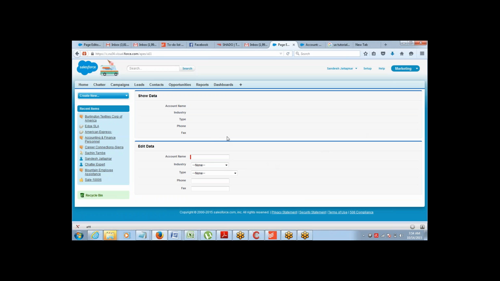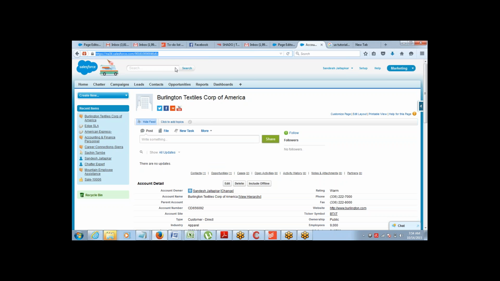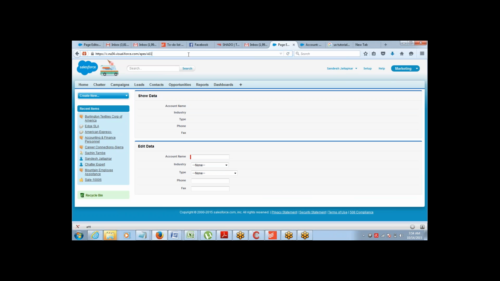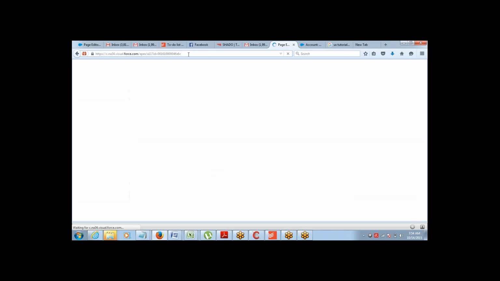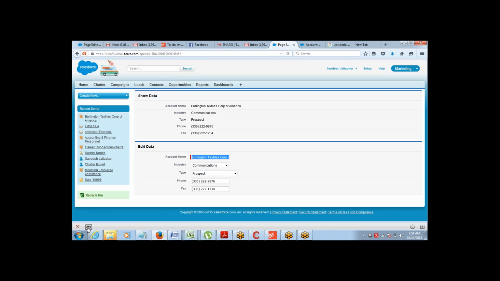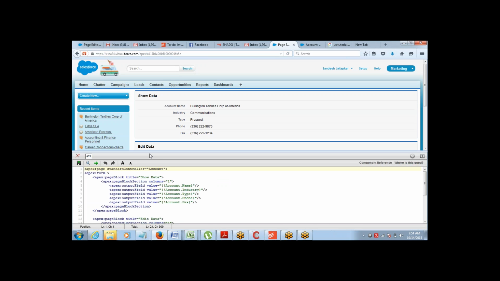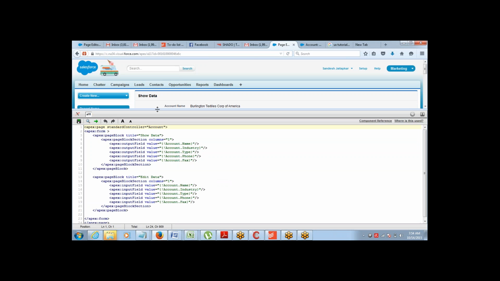Let me take the account ID. Okay, so we have seen how we use a command button here, right?